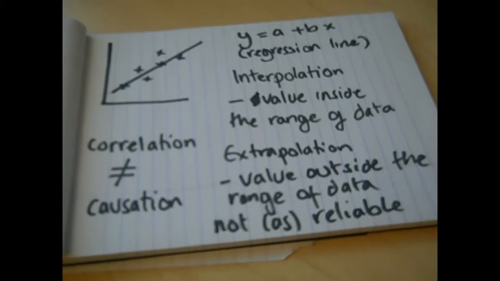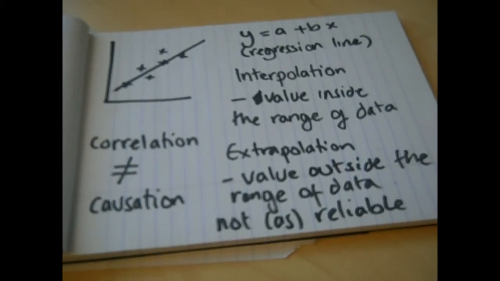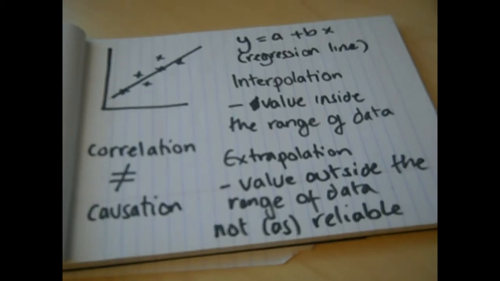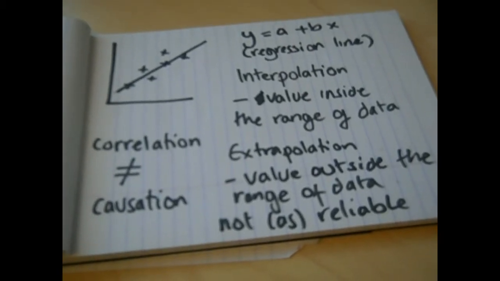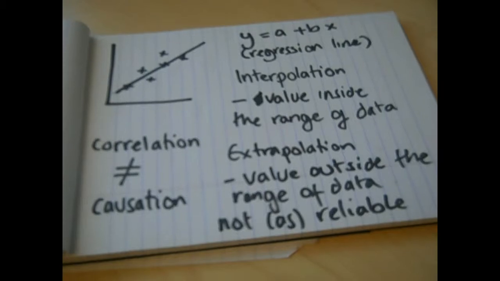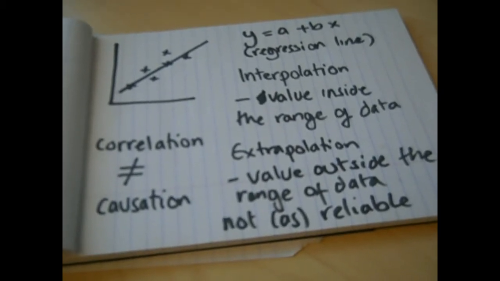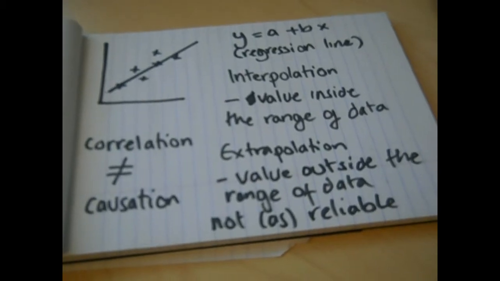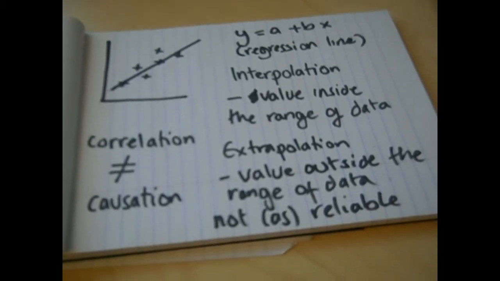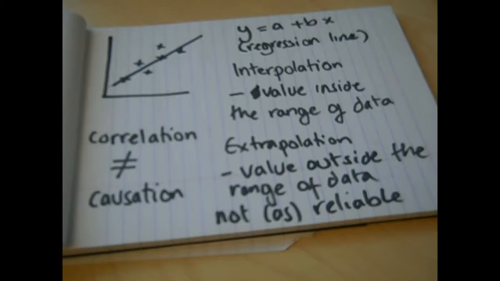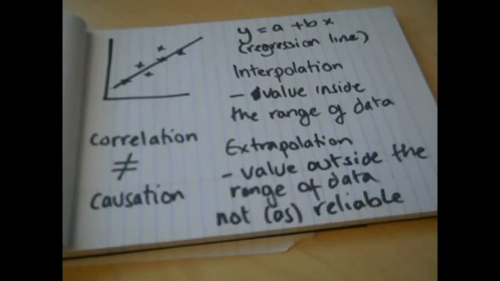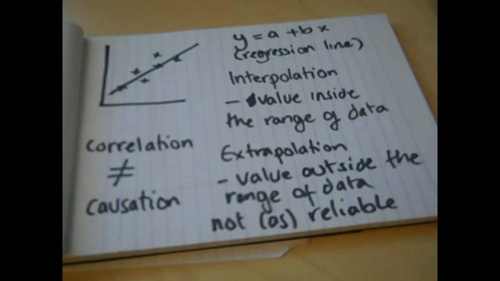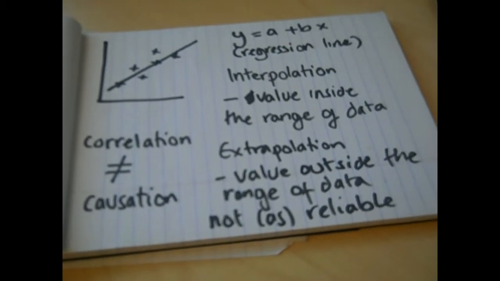The example I always tend to give people is that over the last 500 years the number of pirates has fallen. In the same time, the temperature of seawater has increased thanks to global warming, right? So there's a negative correlation there. But it isn't because there's more sunshine out that there are fewer pirates, it just happens to be that they've both happened at the same time. So correlation does not necessarily imply causation. If you want to say that one causes the other, you need to give a reason why. You need to tell us what the path of logic is that says changing one variable will change the other.